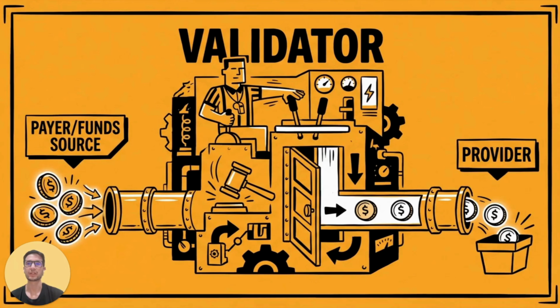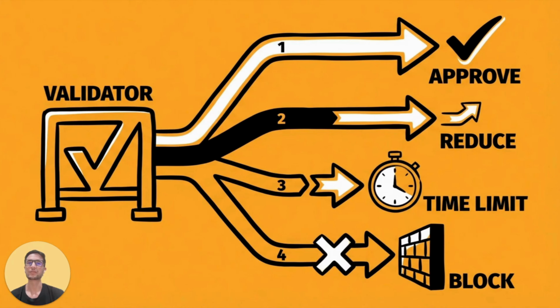Now, here's where things get really interesting: conditional payments. Remember how I said Filecoin Onchain Cloud is about proofs, not promises? This is where that really shows up. Every payment rail has an optional validator contract, and the validator acts like an arbiter who watches over the payment flow. When it's time to settle a payment rail, to actually move funds from payer to provider, the validator gets called. It can approve the payment rail as is, it can reduce the payment amount, it can refuse to settle past a certain point in time, and it can even block the payment entirely.